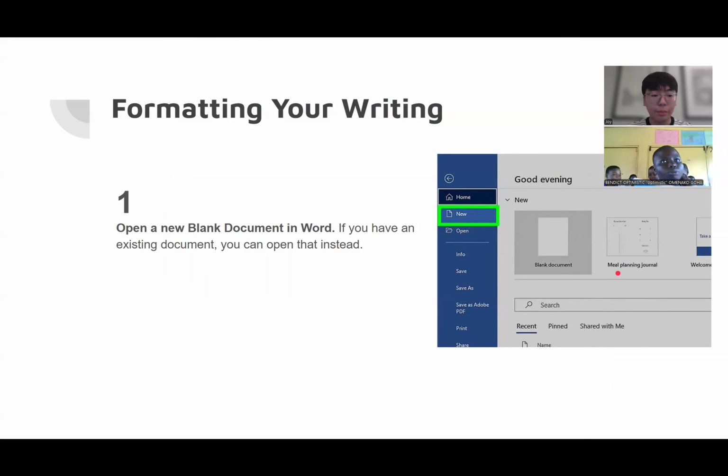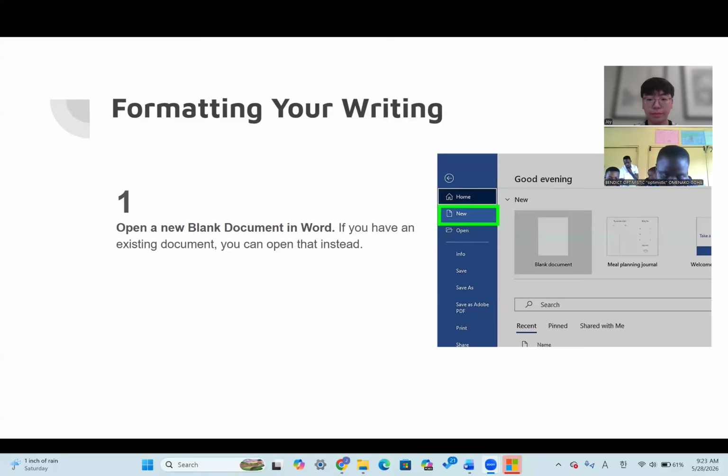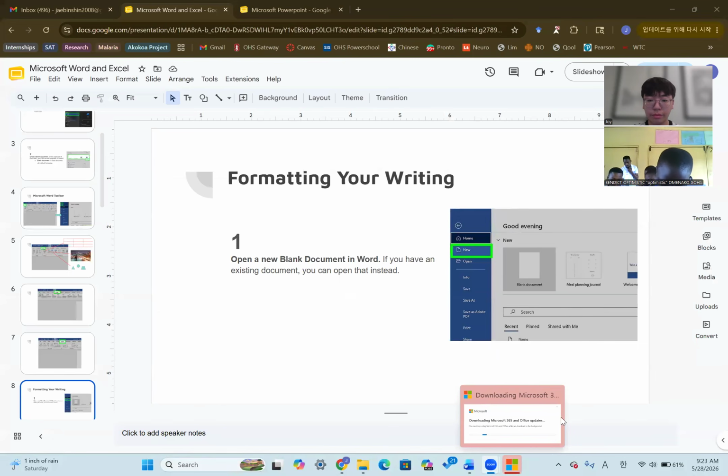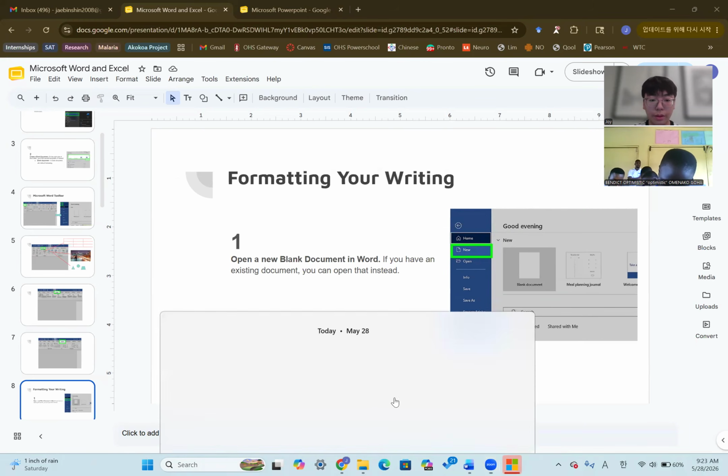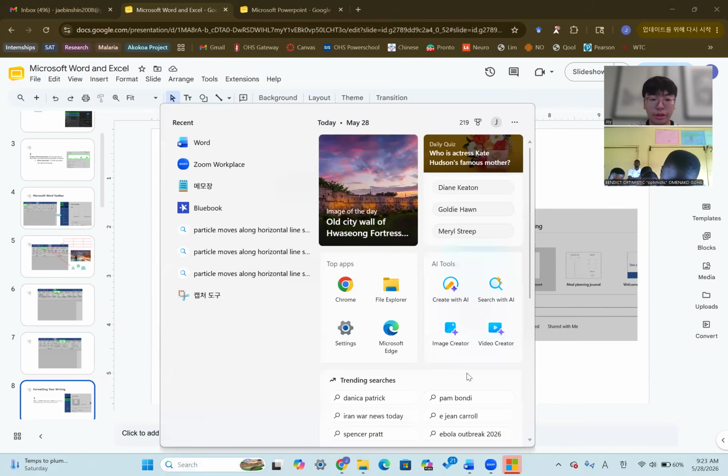And let me get to the Microsoft Word document actually right now. So I'll be opening up a new document. So if I, let's say, type in Word right here.